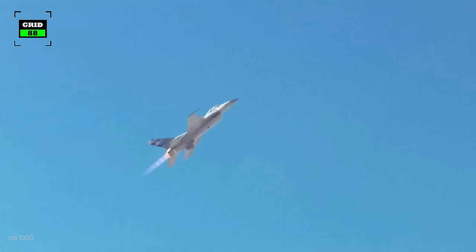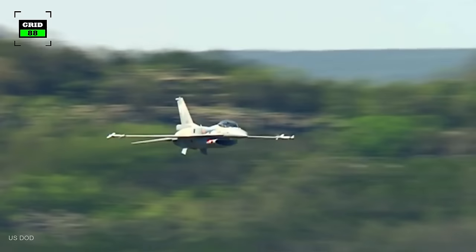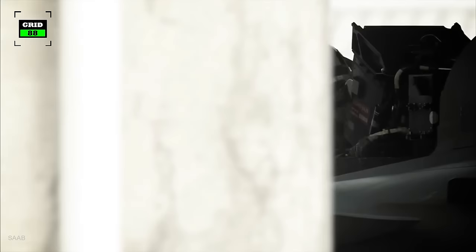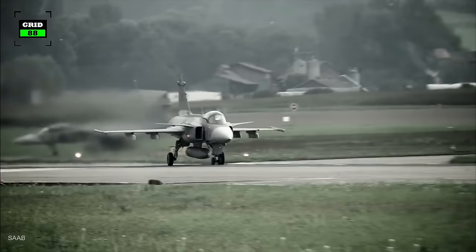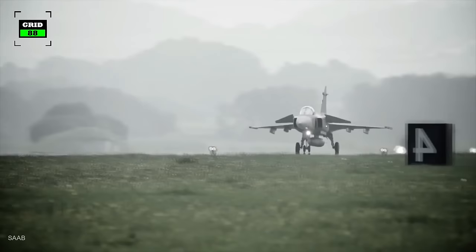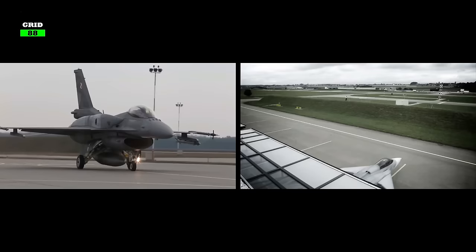Serving as a workhorse of 30 air forces around the world, the legendary F-16 has proven itself as the world's most capable multi-role fighter jet. The F-16 has been in continuous combat operations somewhere around the globe since the late 80s. On the other hand, the Gripen E is an information age multi-role jet fighter capable of carrying out a wide array of missions. Like the F-35, the Nordic War Machine is the most sensor-packed and smartest fighter among the 4.5 generation fighter aircraft in the world.